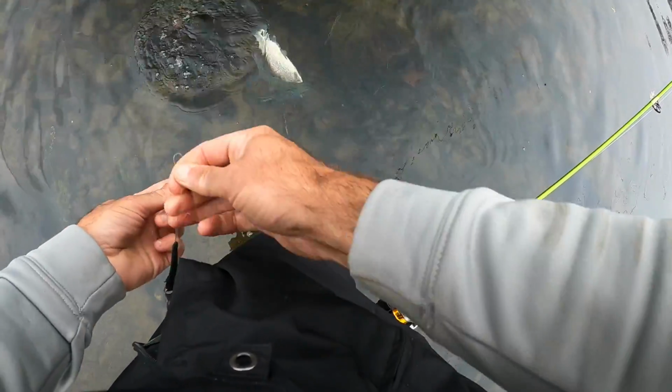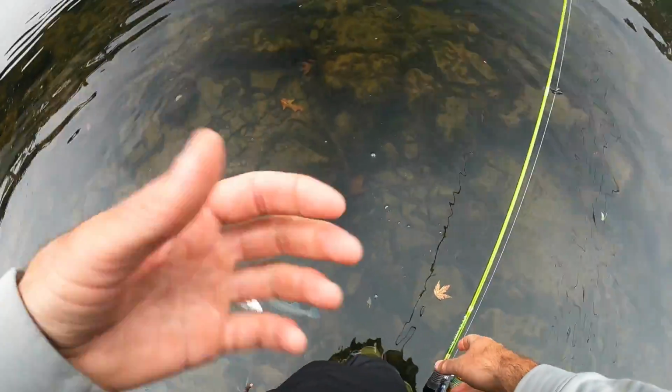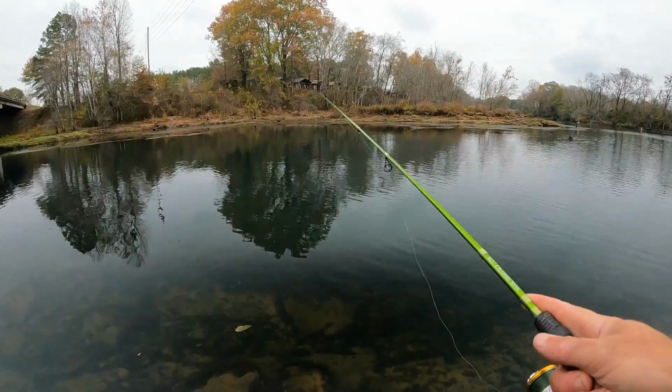I think it's so funny. I'm literally tying these fish to this little loop in my zipper. There we go. See a couple more, we'll be good on keepers.